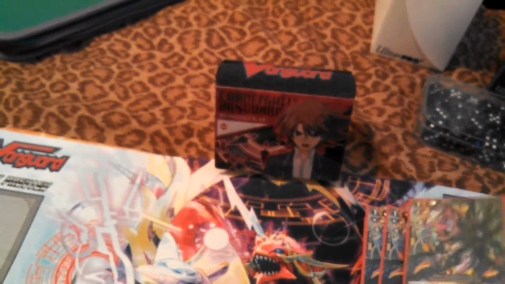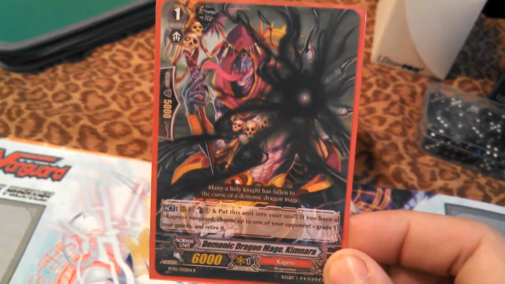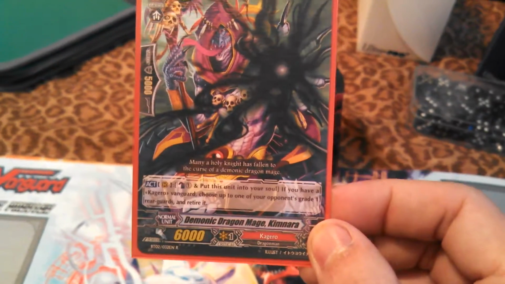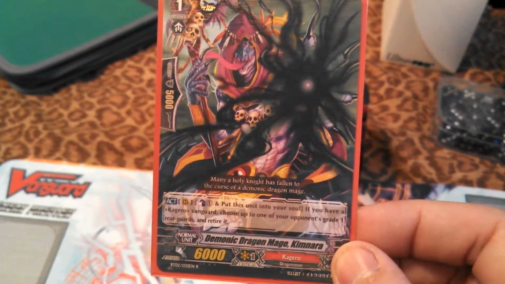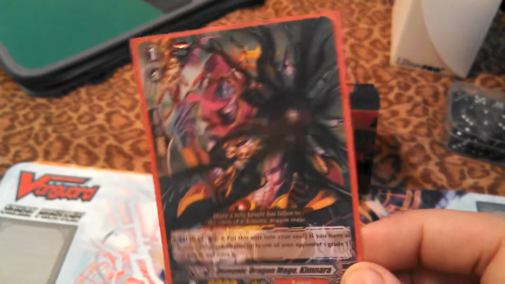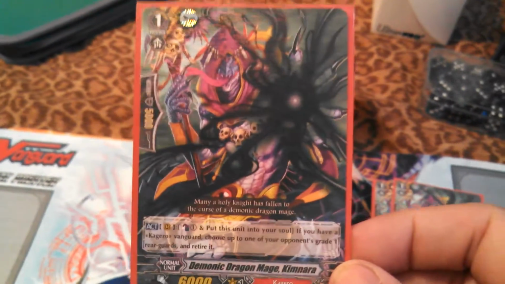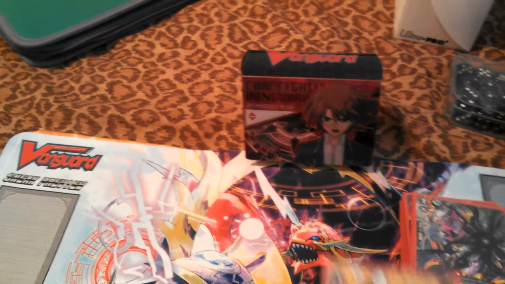The Demonic Dragon Mage, Kimnara. If you boost with him the whole game, you're stupid. You counterblast one, put it in your soul, and choose a grade 1 rear guard and retire it. Come on now. That's awesome. Because a lot of people have badass boosters for their Vanguards. Get rid of that crap. Alright? We don't want them to have it.